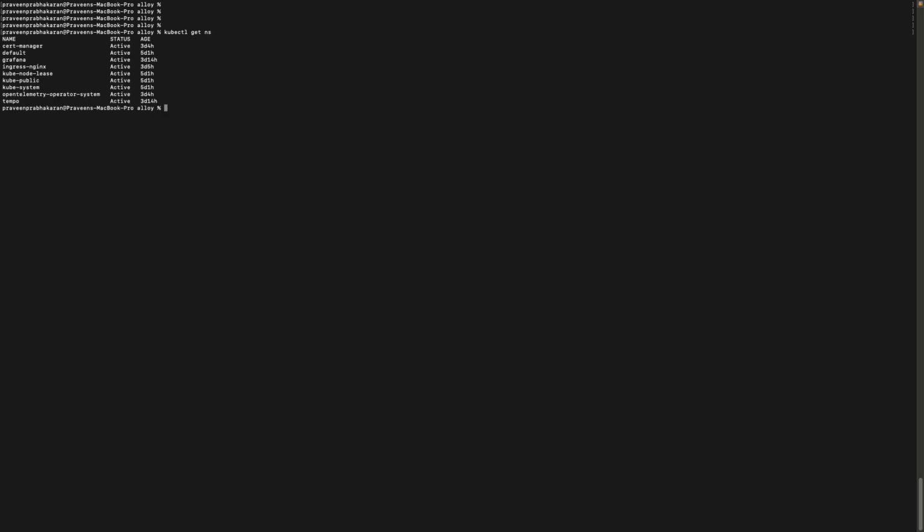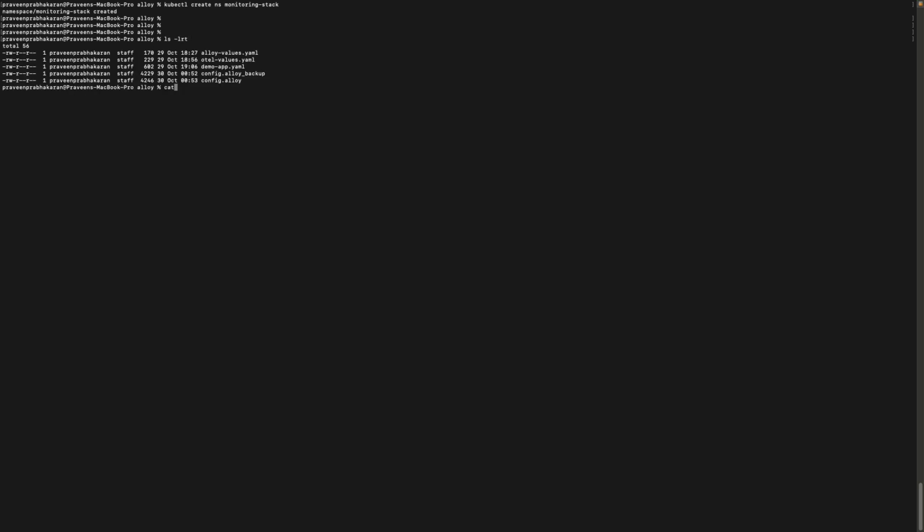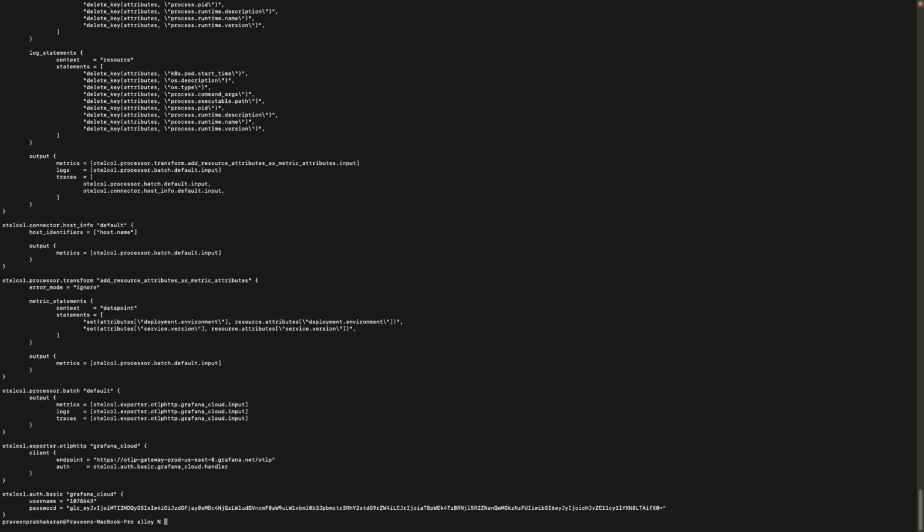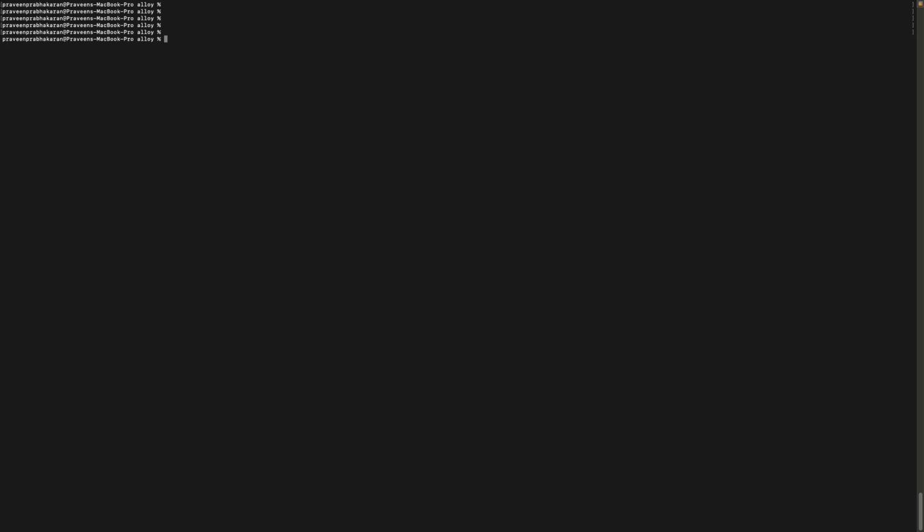For this, I'll be creating a new namespace. I'll give it the name monitoring stack. Now, since we have the Alloy config in the file config.alloy, we will be creating a config map from the config file which we already have.